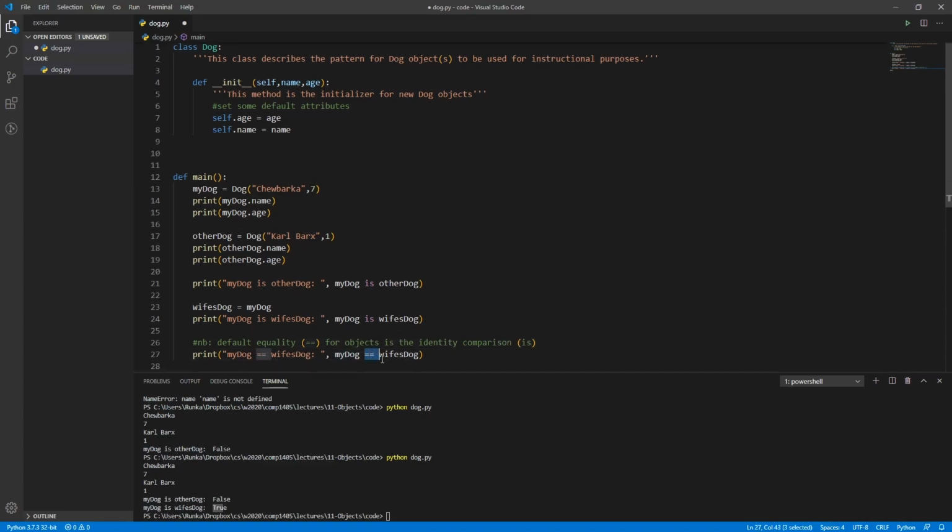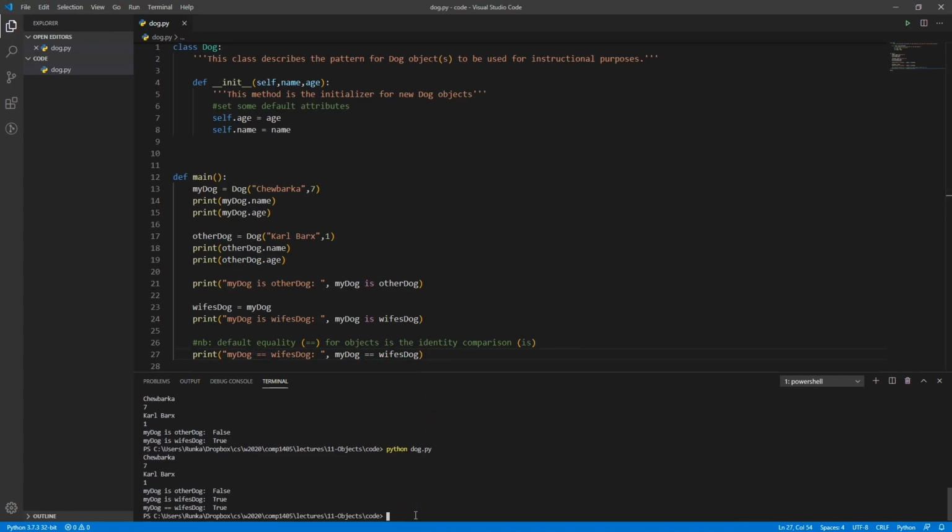Okay, so if we're using equals equals between two objects, if we haven't specified what that means, we'll see that in a later video, then by default, it does the is comparison. It has no way of determining are these two dogs functionally equivalent, so it says are they the same dog as its equality measure. So these two things mean the same thing by default. Using is between two objects is the same as using equals equals between two objects. For now, at least. We'll see ways of changing that, but by default, equals equals does identity comparison as well. So in this case, we should get true as well. There you go. And if we do that with other dog, we should get false.